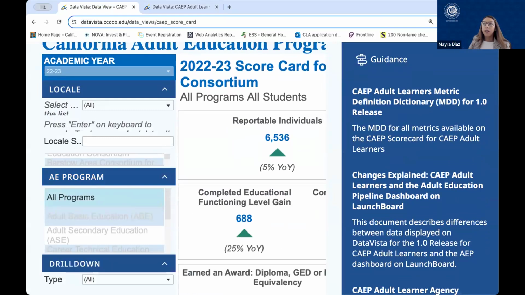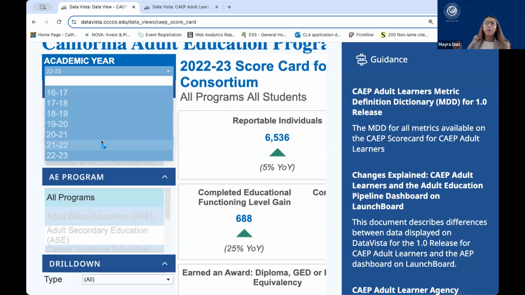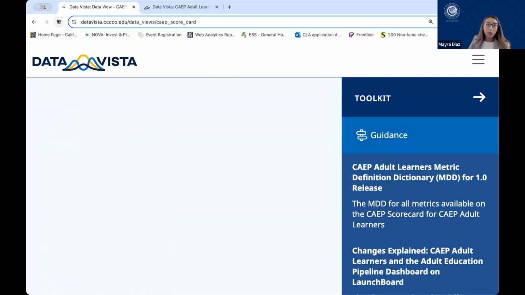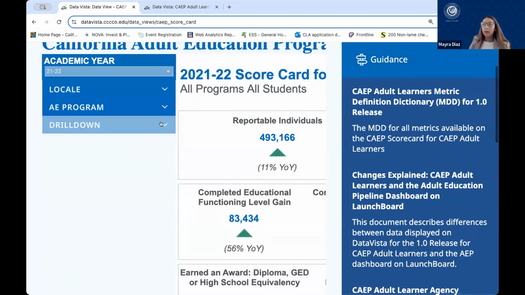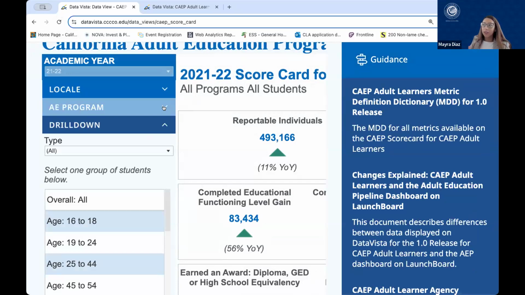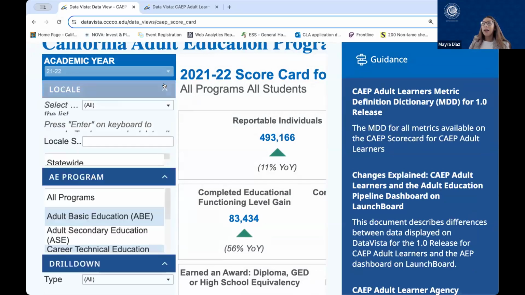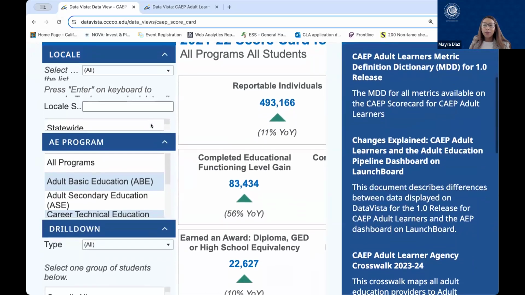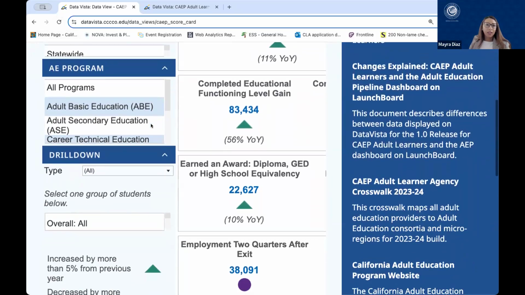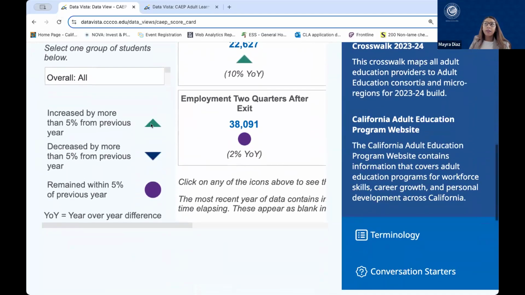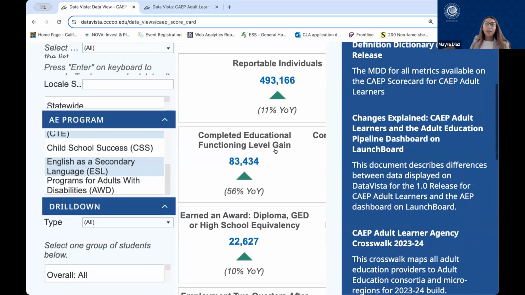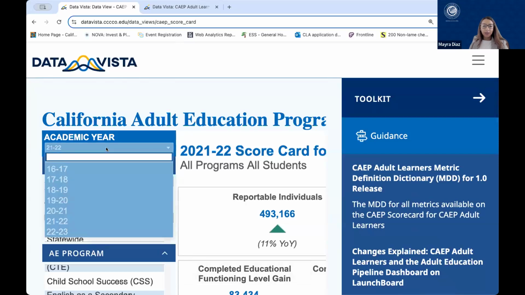If you go under the 21-22 academic year, you'll see that all of the metrics are there. But when you transition over to 22-23, you'll notice that there are the required metrics, which is the scorecard metrics that we use for legislative reporting requirements. So you'll have some of the key information that you need for this purpose. But just note that AEP 2.0 is going to be released at the end of this month or early December, and then 23-24 data will be made available in early spring. So stay tuned for that.